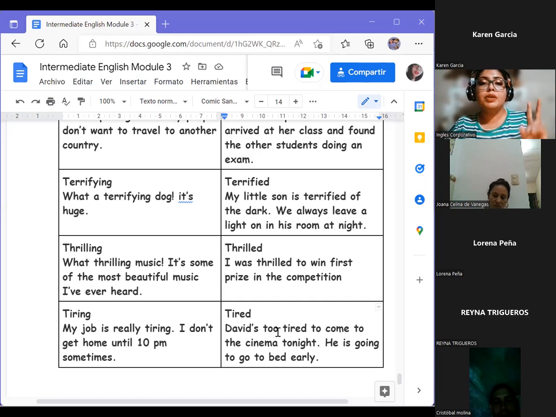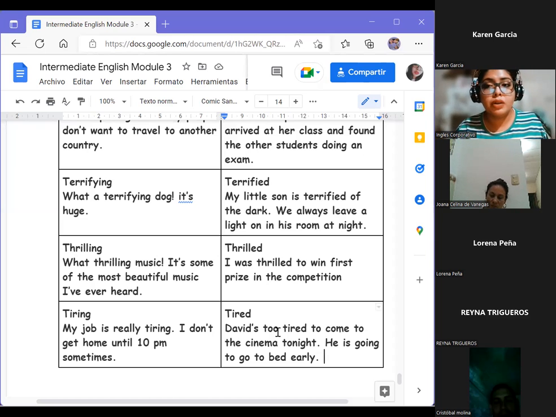Tenemos 40 ejemplos, 20, que son los que se usan con ING, que nos habla de las situaciones, ¿verdad? Nos habla de qué es lo que está pasando y cómo esto puede afectar a nuestras emociones. Y tenemos 20 ejemplos que tienen que ver con nuestras emociones y cómo algo detona esa emoción. Así que recuerden, cuando estamos utilizando este tipo de adjetivos, que son conocidos como participle adjectives, tenemos dos tipos, los ING y los ED. Los ING son aquellas situaciones, ¿verdad?, que nos llevan a, pues, un sentimiento. Y los ED son los sentimientos que esa cosa, esa persona, esa situación provocan.